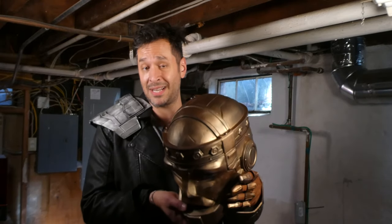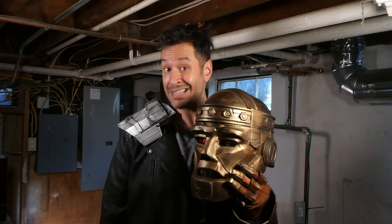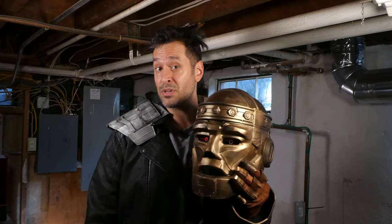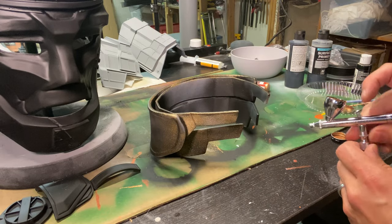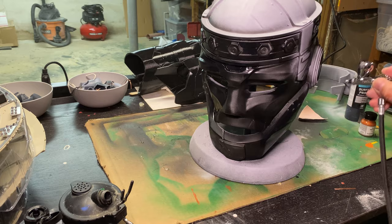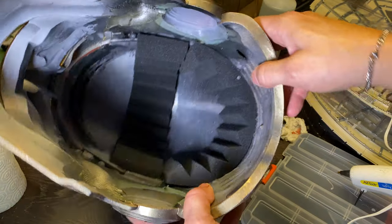The only issue I had was that at 100% scale the fit was really tight — like brain-crampingly tight. So I upped it to 125% scale, which actually may have been too big. If you watch the show, you know that Robot Man's head isn't that big; it's actually relatively close to human head size, unless you're a walking bobblehead or Funko pop. If I go back to reprint this, I'll experiment a bit more, but thinking 110% scale is probably more accurate and won't make me look so goofy. These files also came with a neck, which is nice — not very screen accurate, but the whole point of cosplay is having fun dressing up. The helmet was primed with regular automotive primer, then coated again with Vallejo black surface primer, and top coated with a bright bronze. Since the bucket was a bit big for my noggin, I added foam padding to make it snug and comfortable.